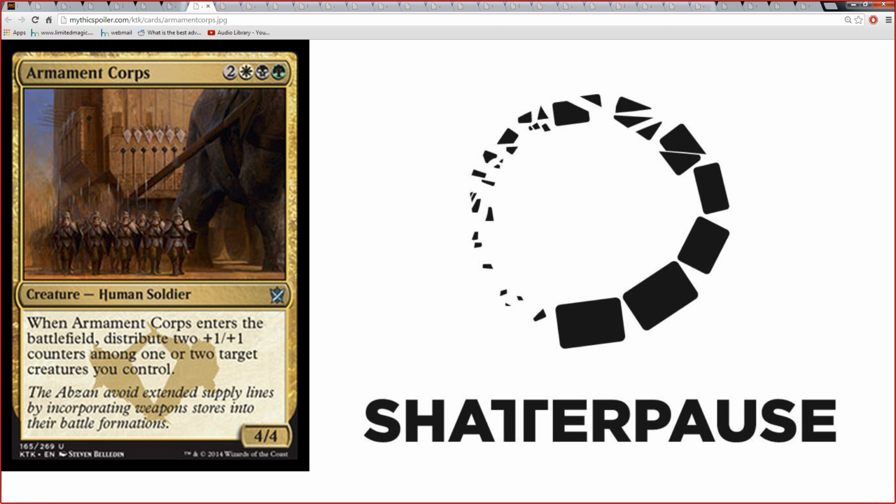Yeah. Armament Core. It's a 5 mana 4/4. When it enters the battlefield, distribute 2 +1/+1 counters among 1 or 2 target creatures you control. So it's just the third mode of the charm. Yeah, it's the third mode of the charm, but it's also a 4/4 creature for 5 mana, which on average is fine. This is obviously a limited-minded card.